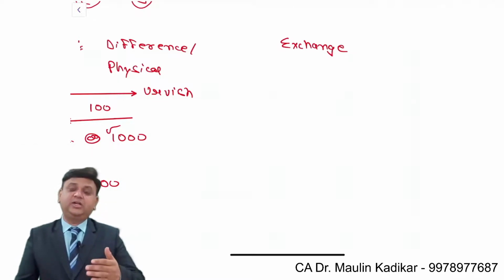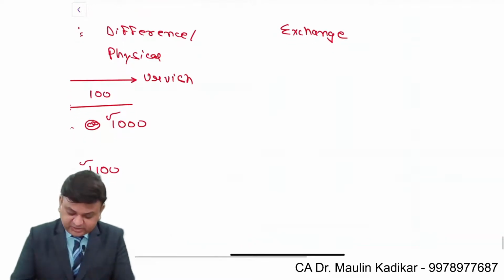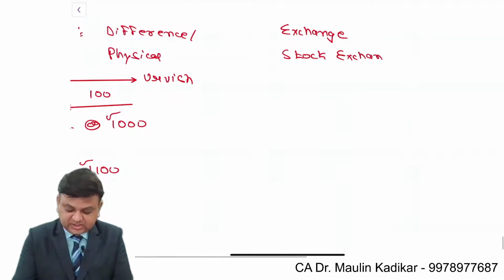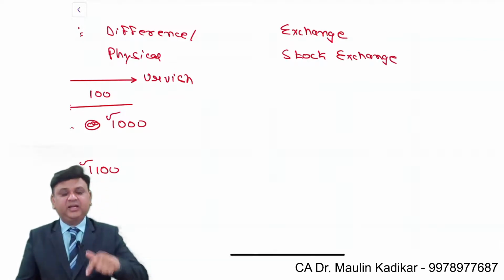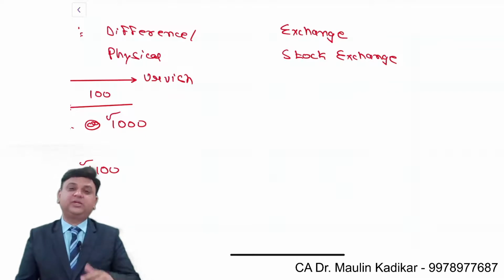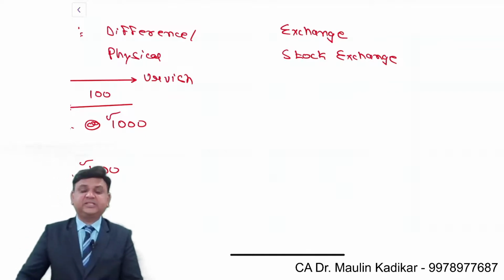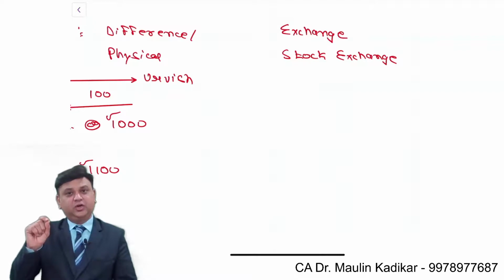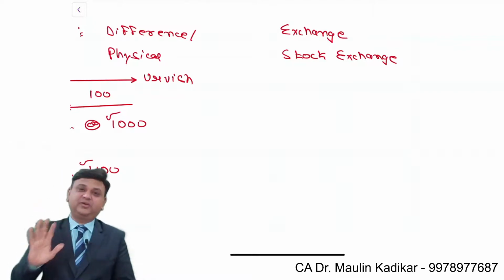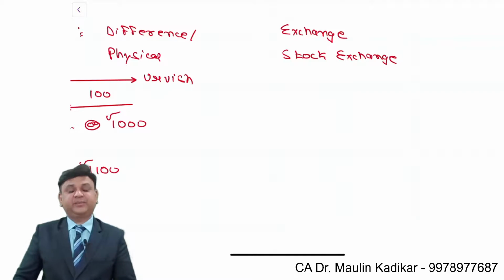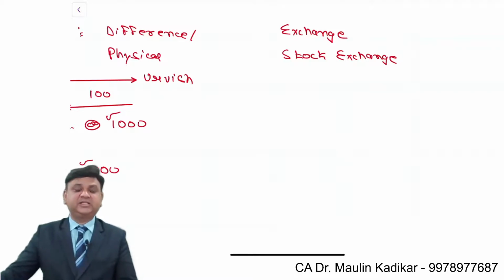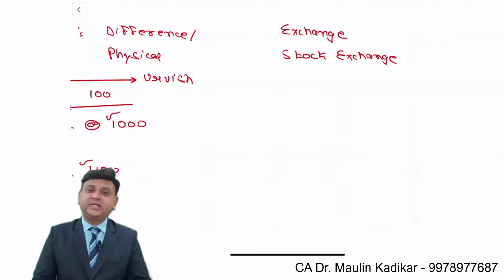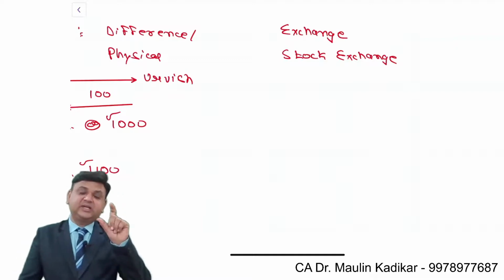As far as the stock exchange is concerned, in India we have settlement through the difference. It means that if you have entered into a transaction to purchase and the price of the security increases, then you will get the profit. That difference will be given to you. And if the price of the security reduces, then the loss will be recovered from you. This is the way the settlement is done as the difference.